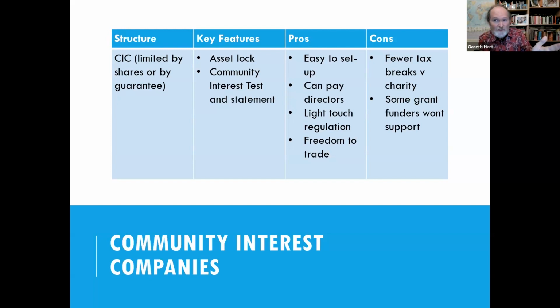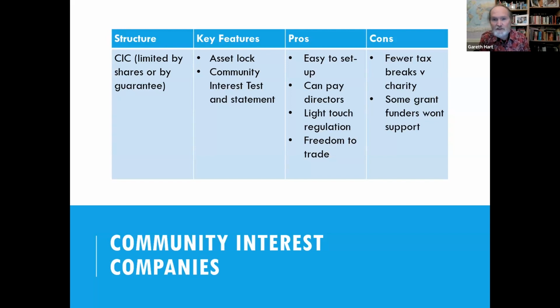There are a couple of different types of CICs: limited by shares or limited by guarantee. I won't go into great depth on that now, and you can pick up in the Q&A if you really want to know. But one is a bit like Dragon's Den, owned by shareholders. That's what Iridescent Ideas is. One is you give a guarantee of a notional sum, £1. A group of people come together as guarantors. So my social enterprise network, we have member guarantors like that.